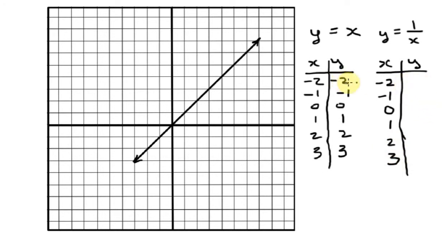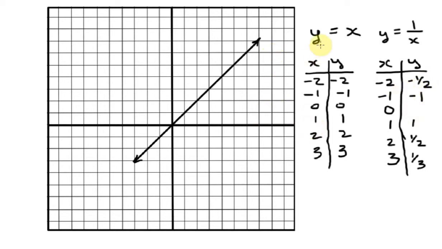So what's the reciprocal of -2? -1/2. The reciprocal of -1, well, it's still -1. So this point actually isn't going to change. Now, what about the reciprocal of 0? Actually, I'll get back to that guy. Reciprocal of 1 would be 1. The reciprocal of 2, +1/2. And the reciprocal of 3 is 1/3. So these are my new points, all except for this weird one with a y value of 0. But let's plot some of these now and see what kind of graph we're going to get.